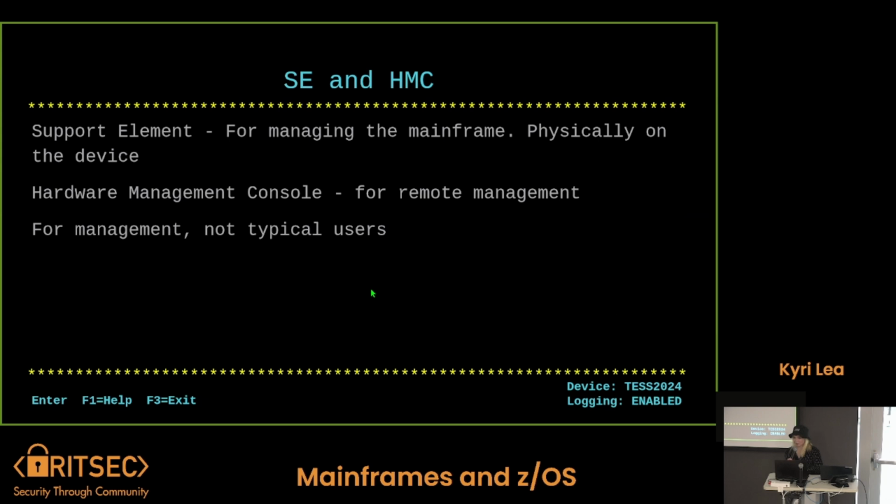So if you're setting up a mainframe, you have two options for how to do that. First, there's the support element, which was shown in the picture. That's the screen and keyboard that are physically on the device. There's usually two, one that's for primary use and a backup just in case something happens to it. But a lot of the time, your administrator doesn't want to be in person on the mainframe, so there's another option called the hardware management console for remote management. This does all the same things as the support element, but it allows you to actually manage multiple mainframes from the same spot. So one HMC can manage up to 100 mainframes, and one mainframe can be connected to 32 different HMCs.